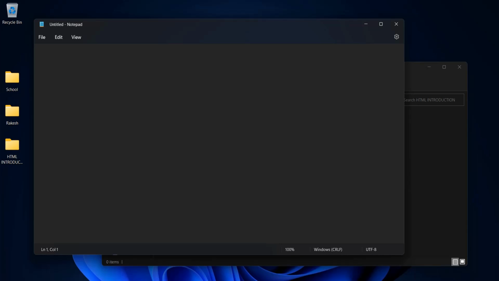First of all, I have already opened the notepad. I'll write here HTML, then I'll write head, then title. In the title, I'll write forms in HTML, and then I'll end the title.